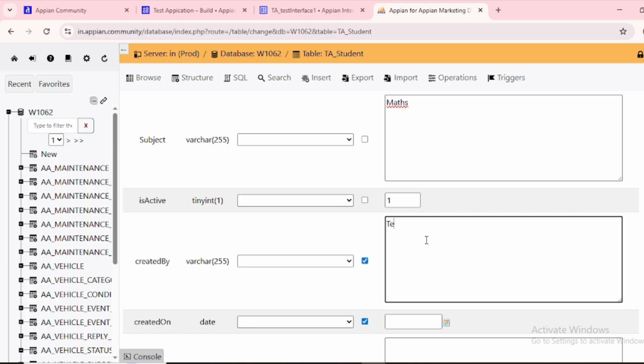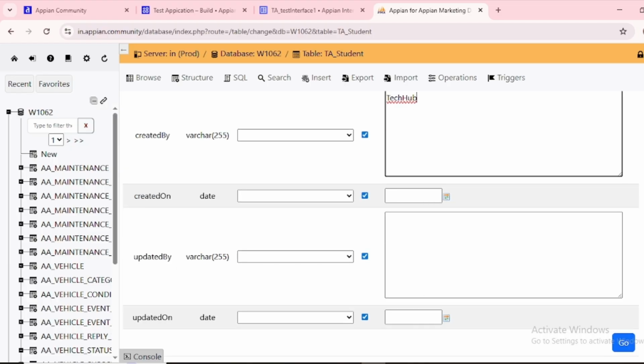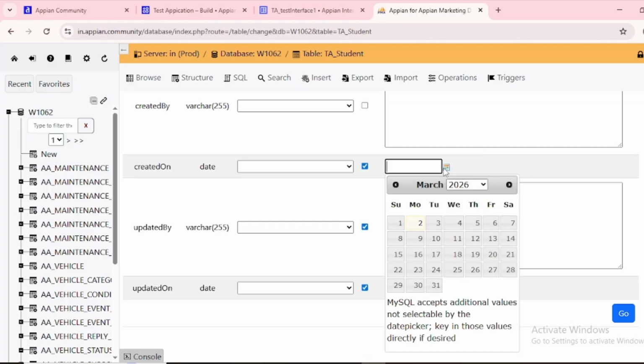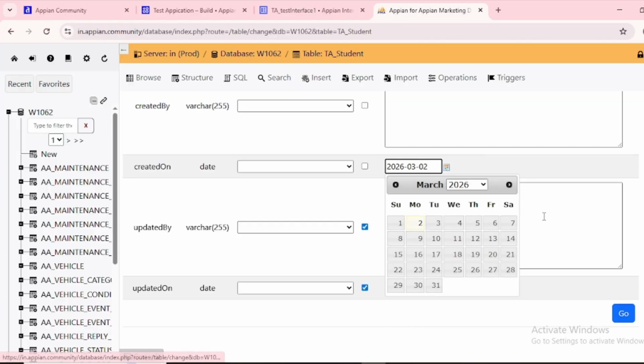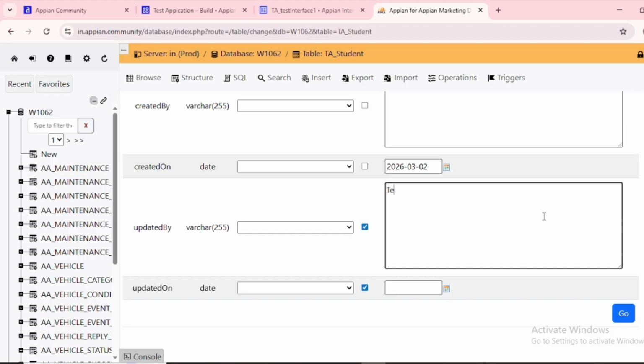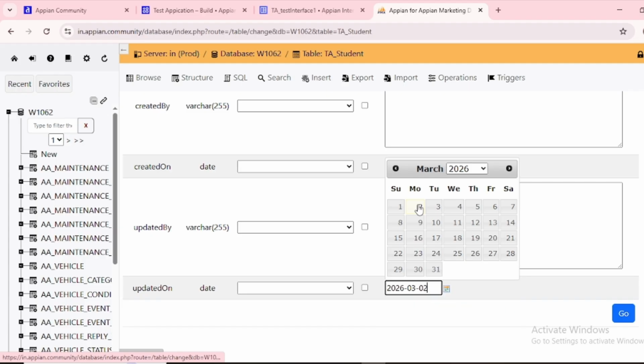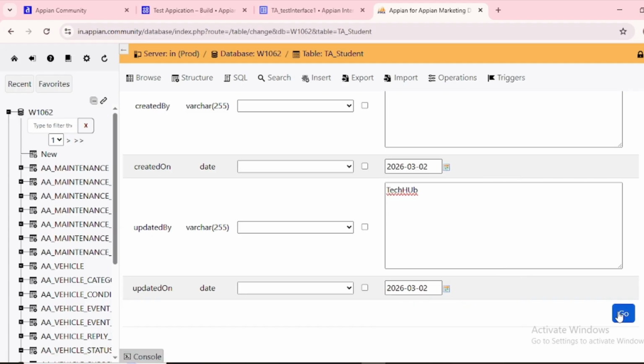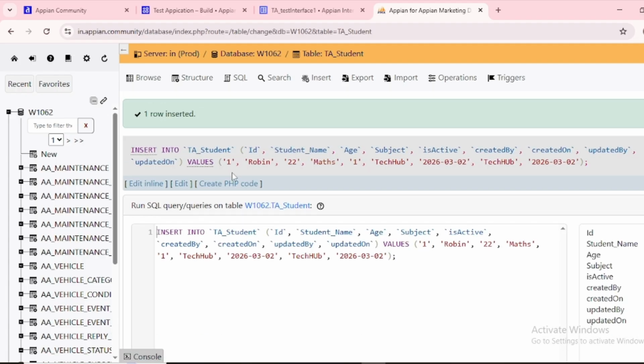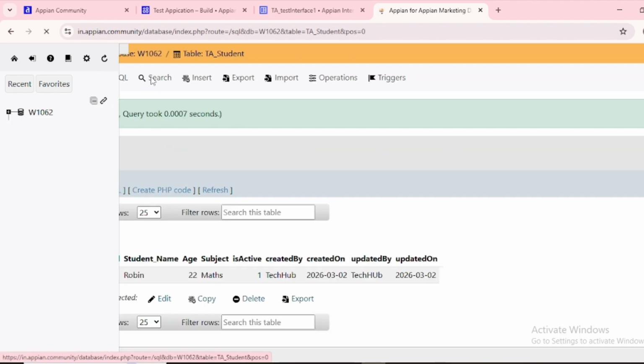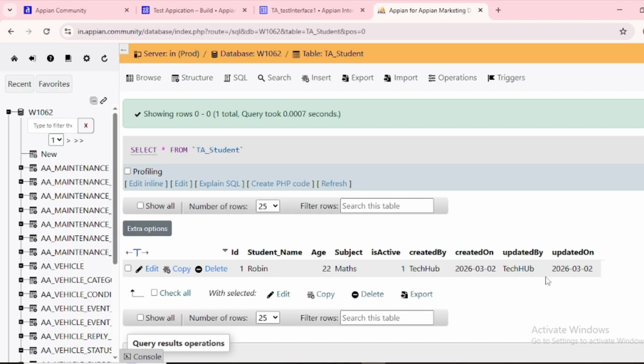Created by TechHub, created on today's date, and updated by TechHub, and updated on will be today's date. So let's create this. Now you can see the query for this one row has been inserted. You can see the query here. If you go to the browse section, you can see this data has been updated here.